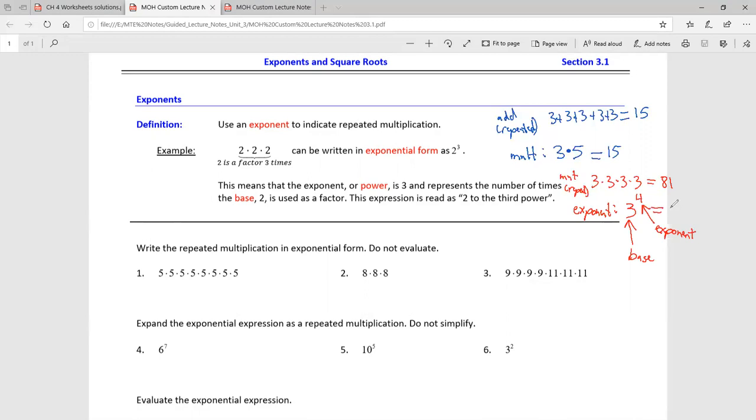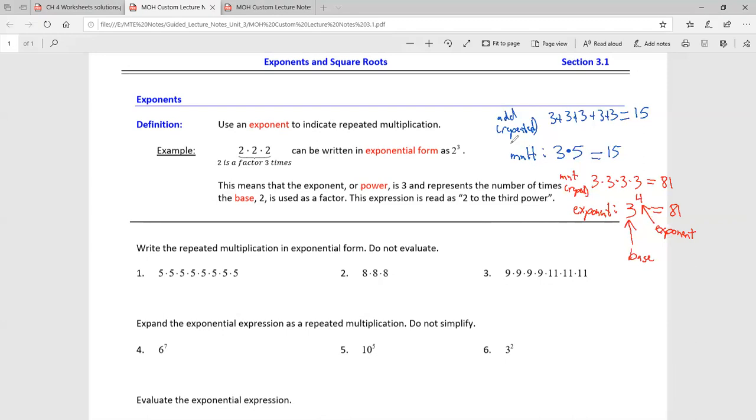And 3 to the 4th is 81 because it's still 3 times 3 times 3 times 3. It's the exact same math. It's just a more compressed way of writing it. And this is going to be beneficial for us very, very often. And then we even saw this very early in chapter 1 when we talked about prime factorizations. And we wanted to reduce fractions. And we used it for a second, but then we stopped using it because we didn't learn all the rules of exponents yet.